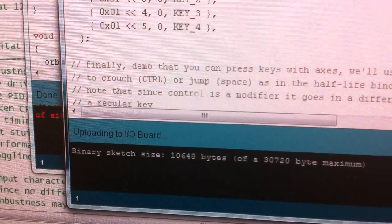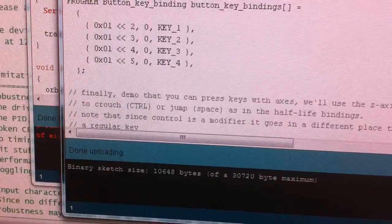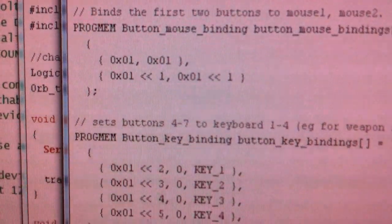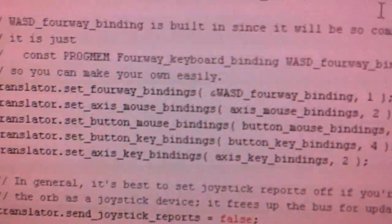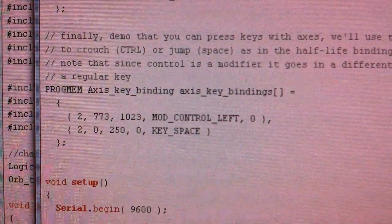Rather than doing keyboard bindings and all the kind of stuff where you teach a particular game to behave the way you want, you just write these little programs. Very simple. Mouse binding, button mouse binding, keyboard binding. This maps to this key, this maps to that key. Mostly it's copy-paste. I don't know how to program an Arduino, but I was able to figure it out. So now, unplug it. It's been programmed. We've actually taught this thing now how to behave like a keyboard and a mouse. Switch it again. Plug it in.